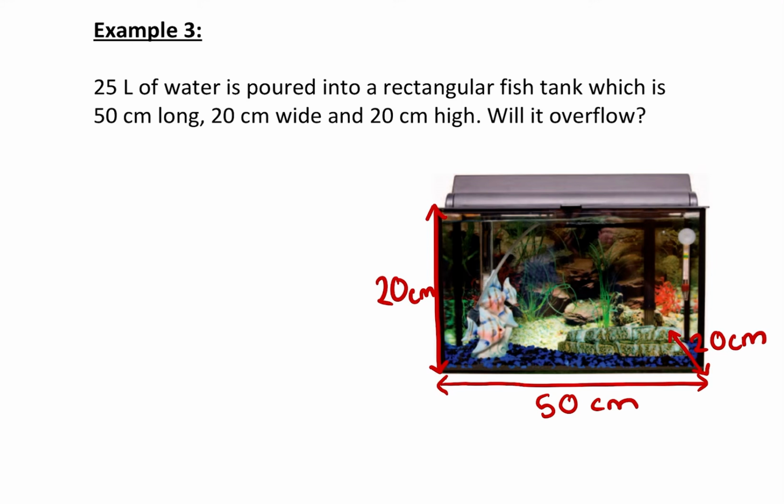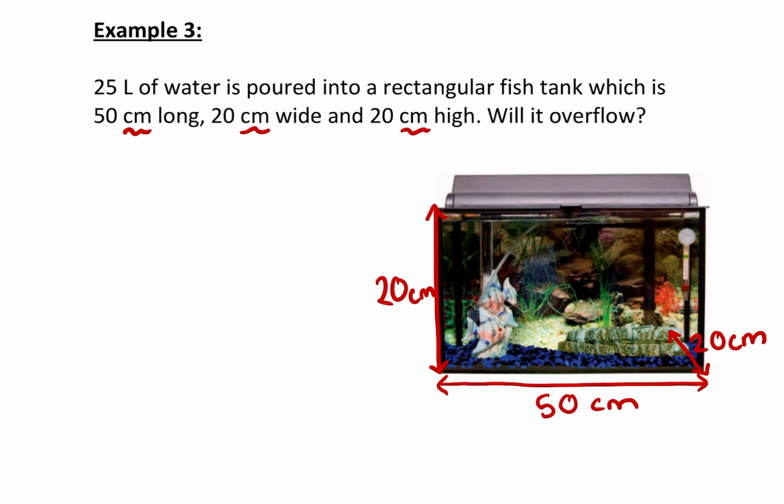And the way we can do that is, first of all, we can find the volume of the fish tank. So it's going to be in cubic centimetres because you can see all these dimensions were given in centimetres. So we can find the volume in cubic centimetres and then we can convert that to capacity, okay? Because we know that 1 cubic centimetre holds exactly 1 millilitre of water. So we can go from volume to capacity quite easily.